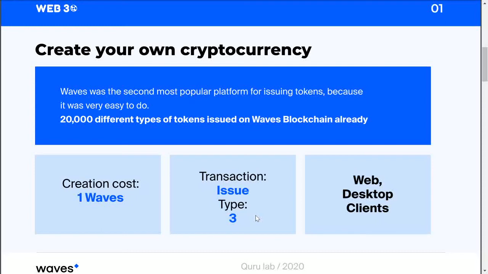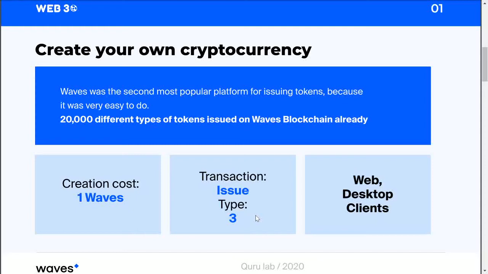It is used for paying fees. It is what you use to pay your trading fees. When you make a transaction, it is what you use for paying. And also when you are interacting with the apps, it is what you use for paying. It is the main utility token on the Waves ecosystem.